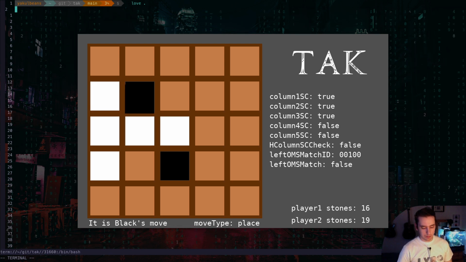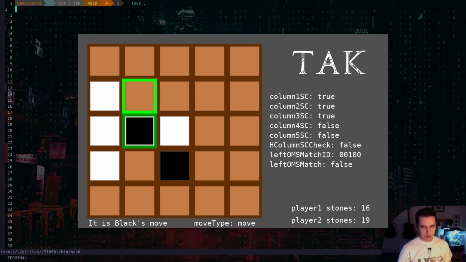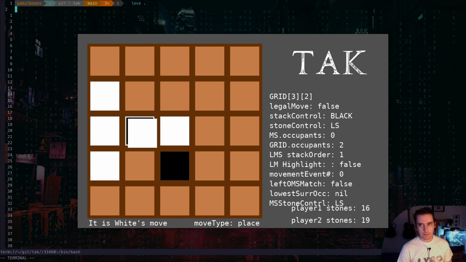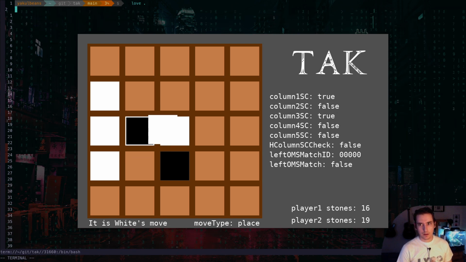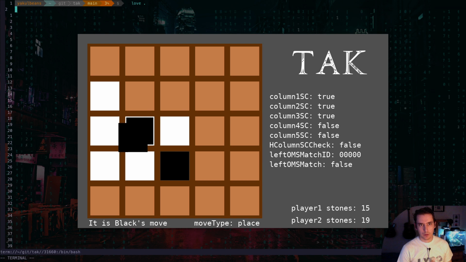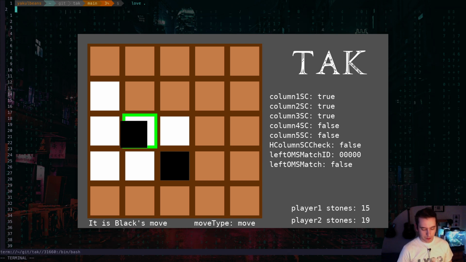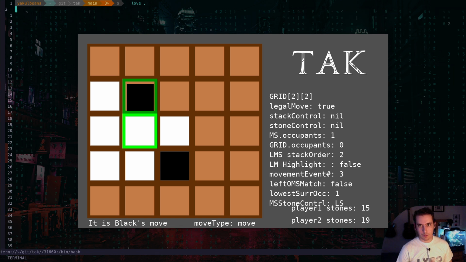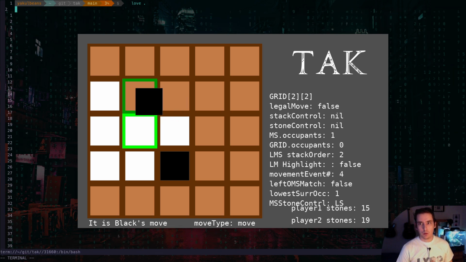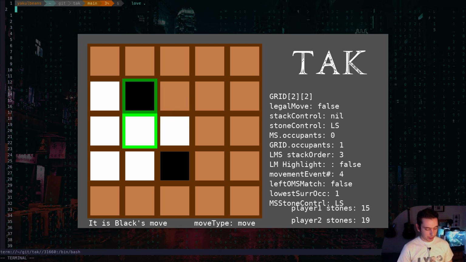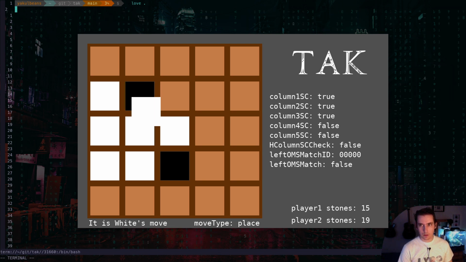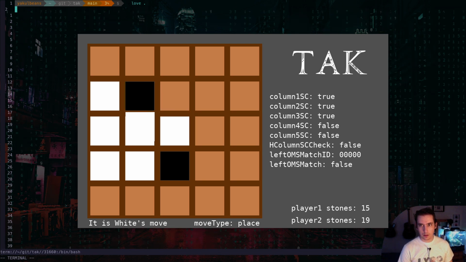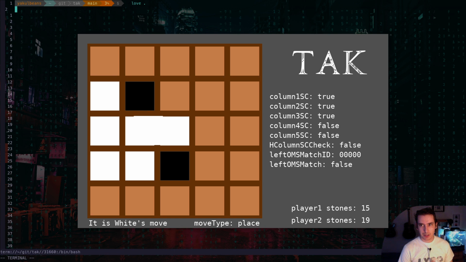Let's take a look at what move type we're in. By the time we move that out, which it is a move type 4, by the time we press enter, yeah, we've got the match, but it's not wrong.